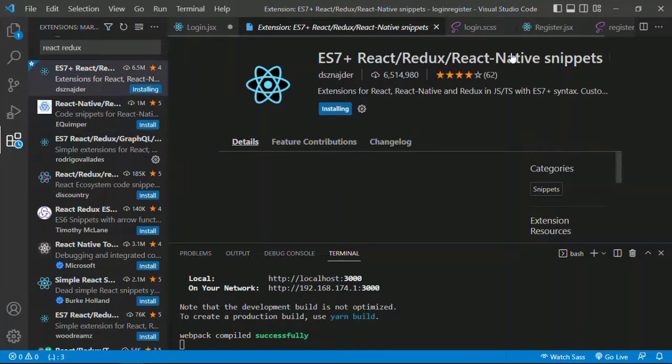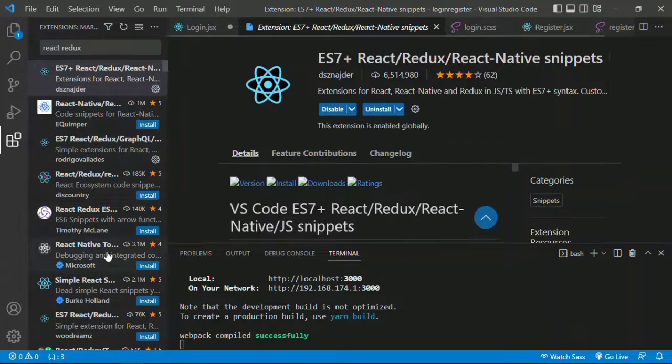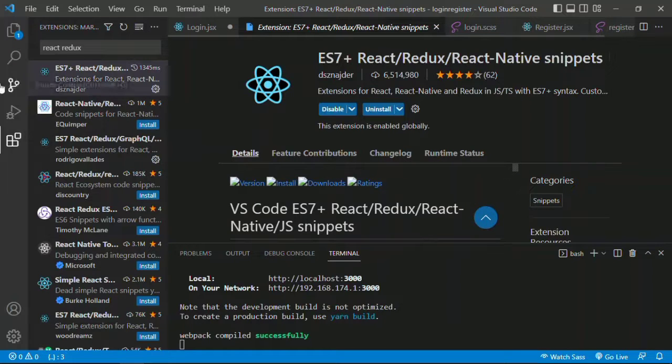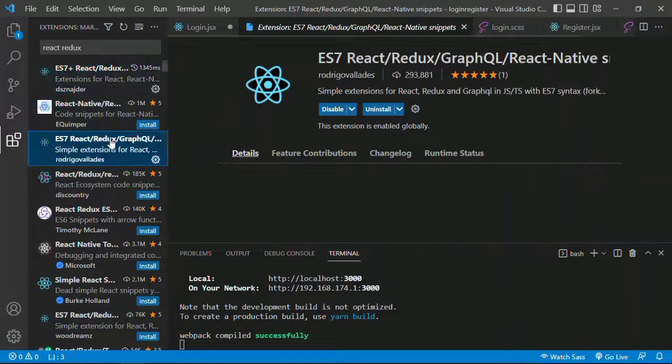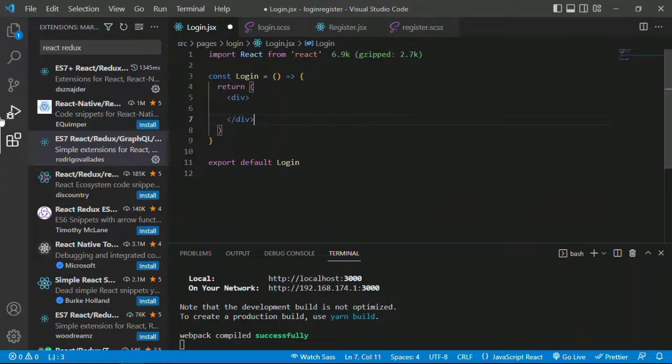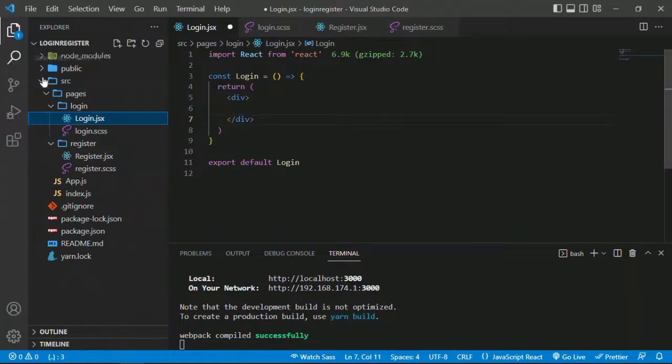You can install these. I also installed this one as well. So I installed this one, React Redux GraphQL, React Native. This one gives you the ability to code faster, so you don't have to type all these boilerplates again and again. You just have to do RAFCE.